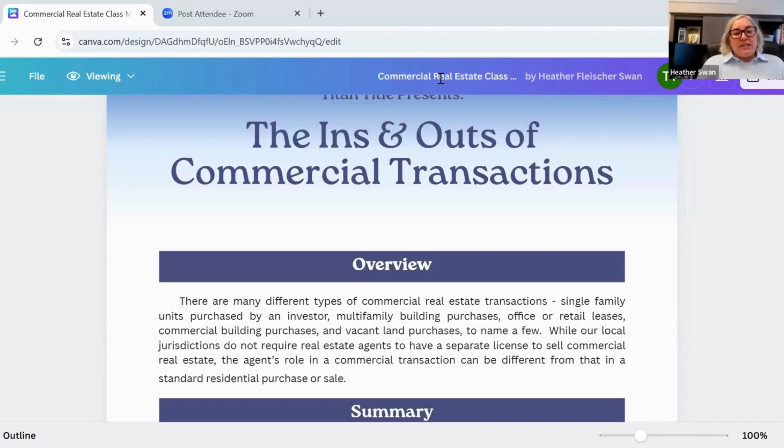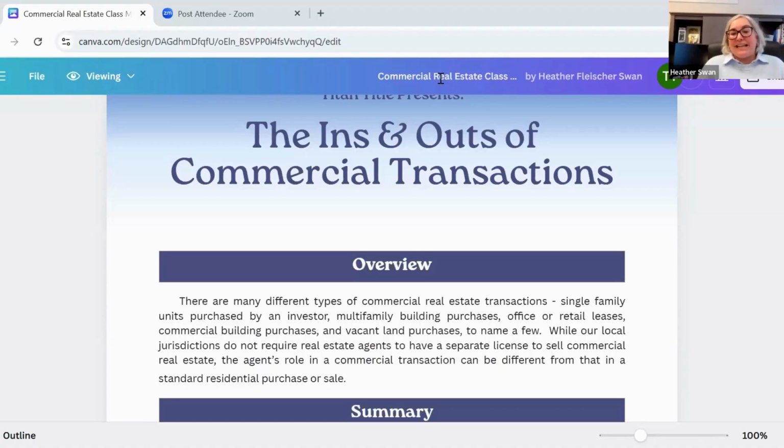So our local jurisdictions do not require a separate real estate license to sell commercial real estate. There's no requirement at all. Some people think that there is. Now, individual brokerages, on the other hand, may have requirements. For example, when I was an agent, I started with Coldwell Banker and wanted to do commercial deals and had a strong background in it from a legal perspective. So I had to get special permission from Coldwell Banker to be able to participate in commercial transactions. Again, no special licensing from the state of Maryland.